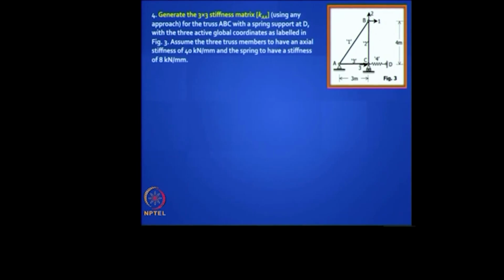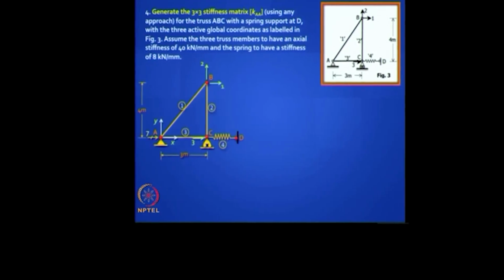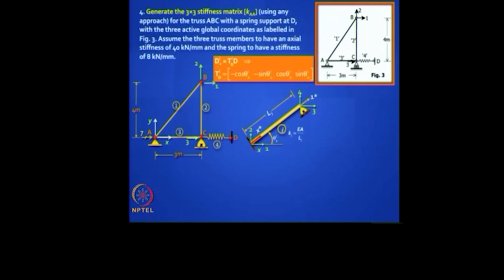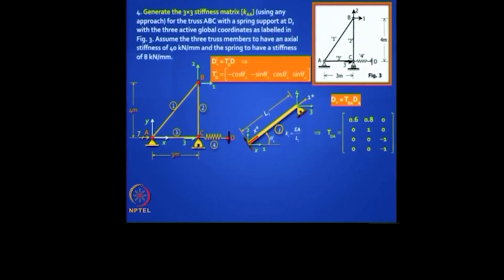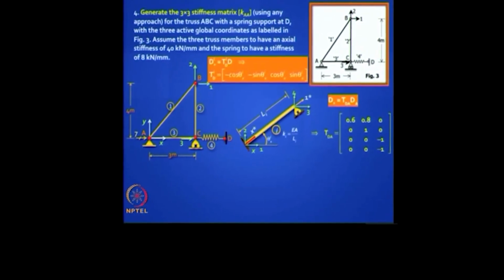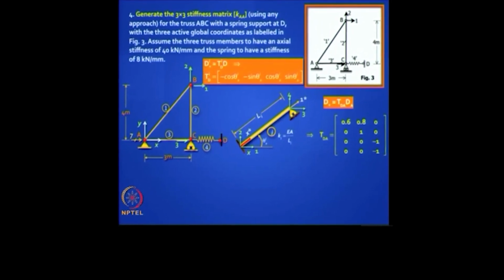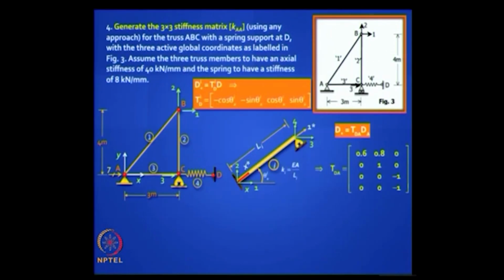again simple, it's a truss. All you needed to do was to generate the stiffness matrix, nothing more. So it's just multiplying some matrices. This is the problem. You know how to write the TD matrix. It will look like that. You have 4 elements. Don't forget the spring is also an axial element. So it's very easy to write down. It's a 4×3 matrix. Your K star matrix is child's play.